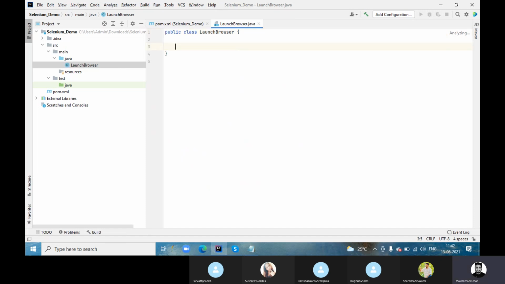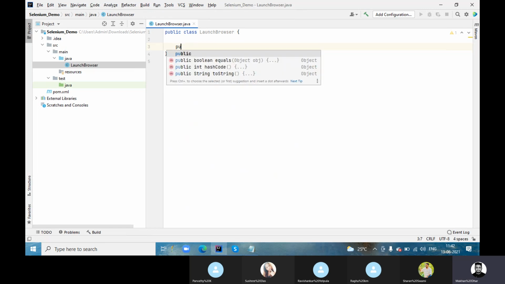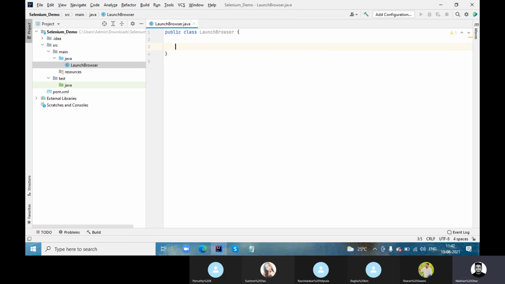Just wait for 1 second. Let me close this. Anyway, we don't require this. So as we know that we need this main method to launch or to generate or get output for anything, right?